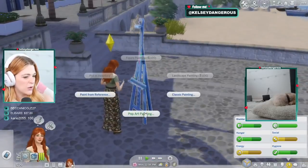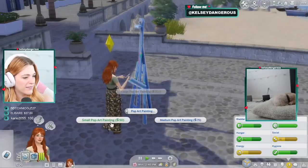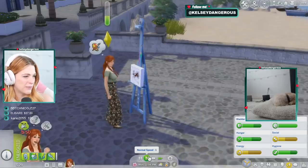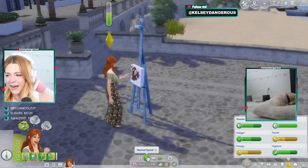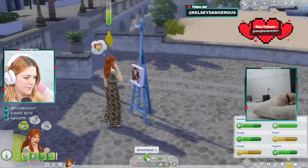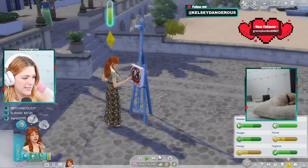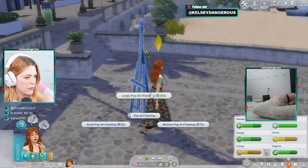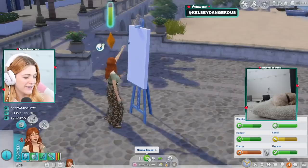We can barely afford to paint. That's fine. Let's do this $50 painting and hope for the best. We're really running out of money here, but it's fine. We're fine. I'm fine. Yeah, baby. We're making money. We're making money moves. Go buy more things. Now you're tired, punk. Listen.